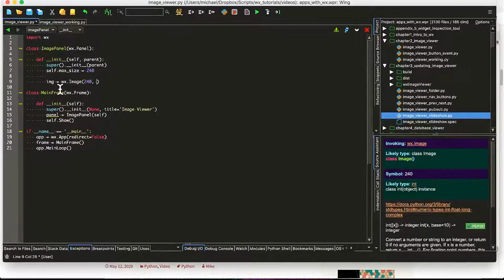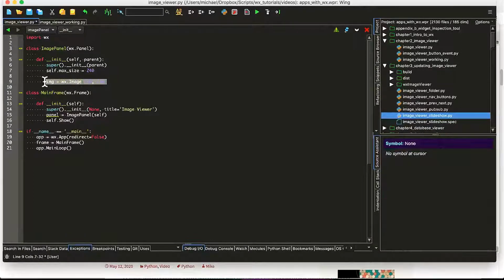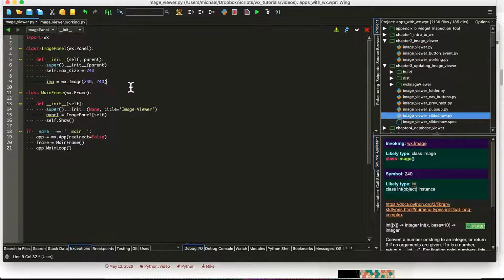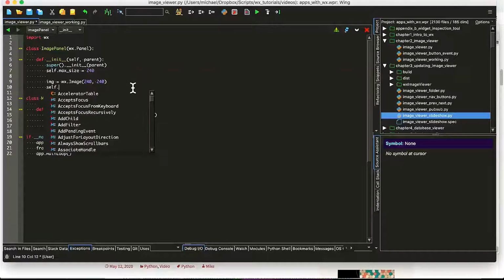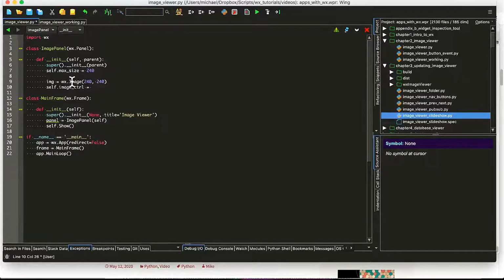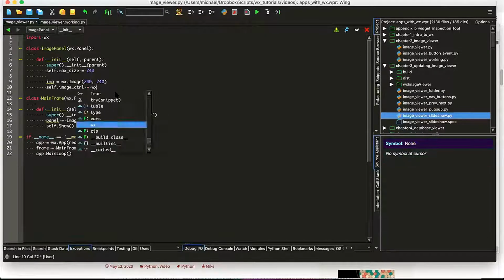So I think this image is what will load up any images that you care about into wxPython land. And we'll just give it a generic size because right now it's just going to be a blank image. We haven't loaded anything yet. Then we need a control to hold the image. So this isn't actually a control that holds it, it just holds it in memory, so to speak.